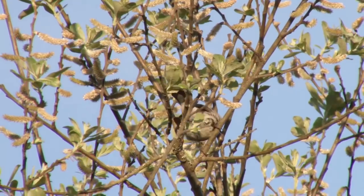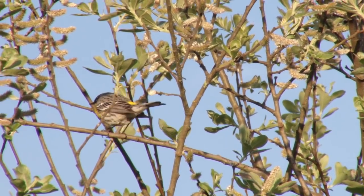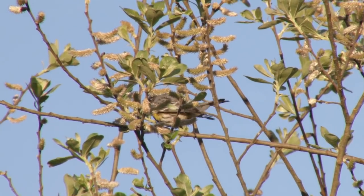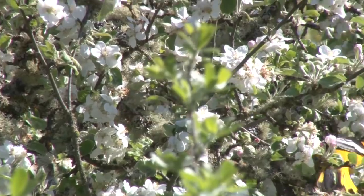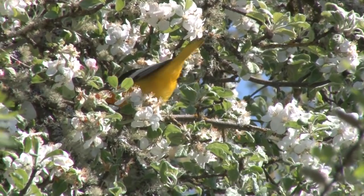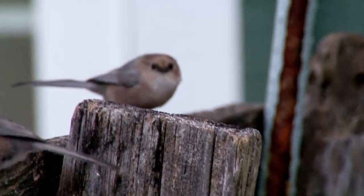We have a variety of trees and shrubs in the yard, and this attracts a comparable variety of birds who eat insects and fruit. The blossoms on this Sitka willow attract insects. Insectivorous birds like this yellow-rumped warbler spend time hunting in the willow. This Bullock's Oriole is hunting for bees. Our compost is full of insects and other invertebrates of all sizes.